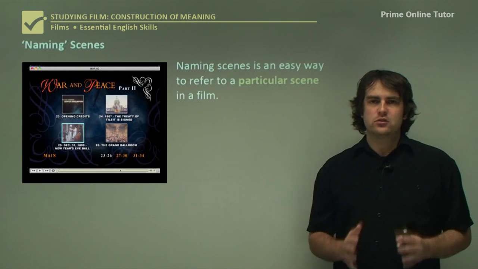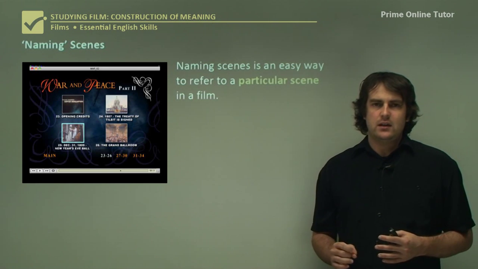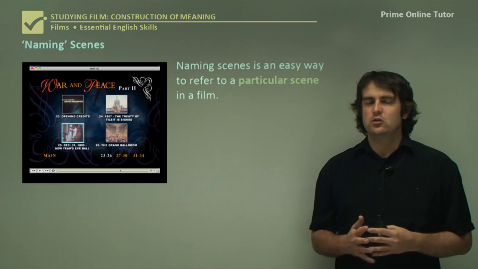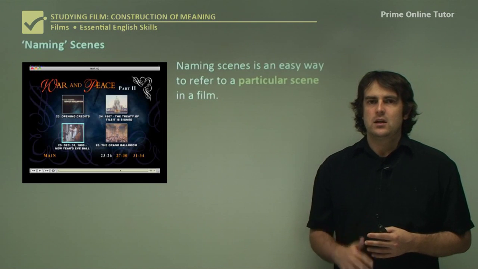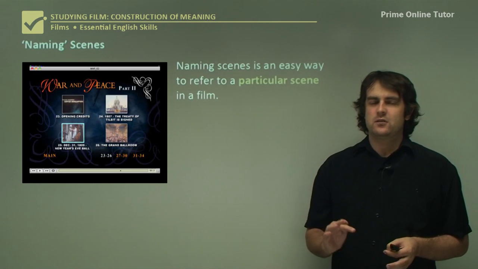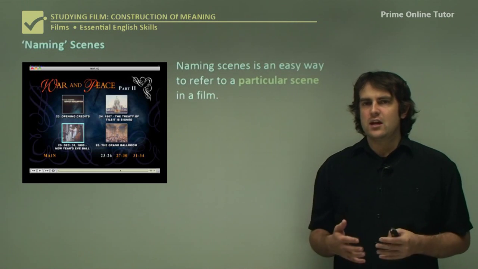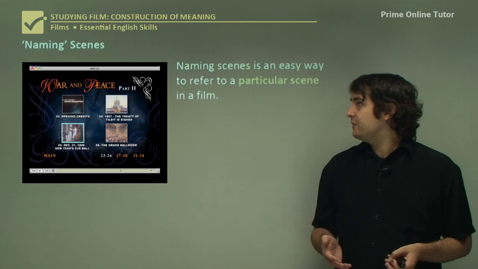Alright, now you may also want to name scenes as well. This is for when you're writing a response about a film and you're wondering, how do I talk about the scene where he walks into the house for the first time? The best way to do it is just to come up with a name for a scene. Seeing as you don't get a name given to you, you can come up with your own name, as long as it basically points to what you're talking about in the film.